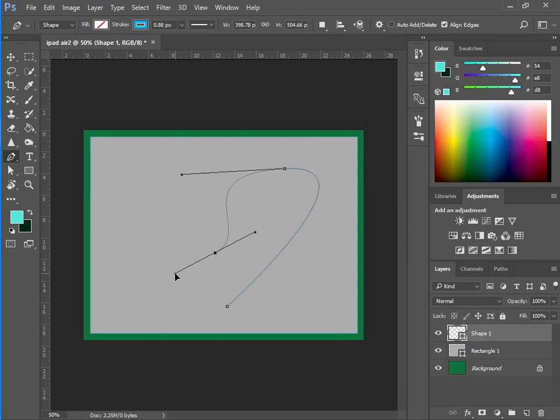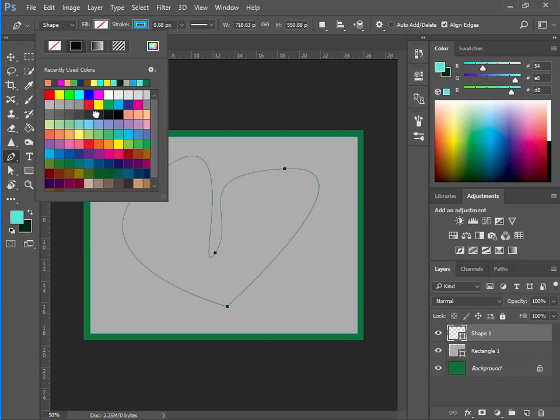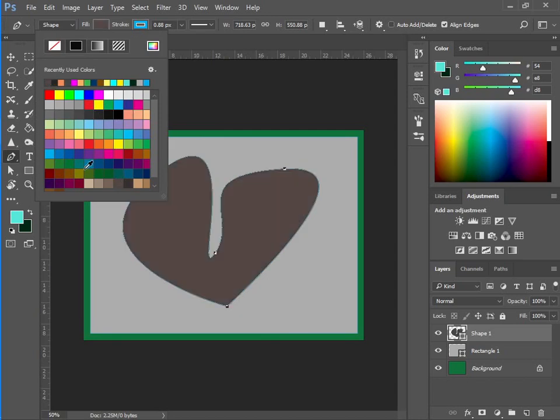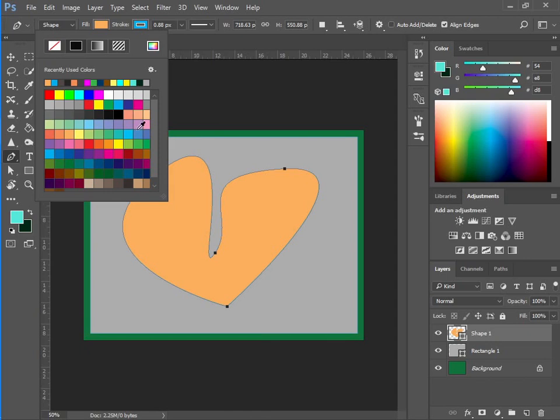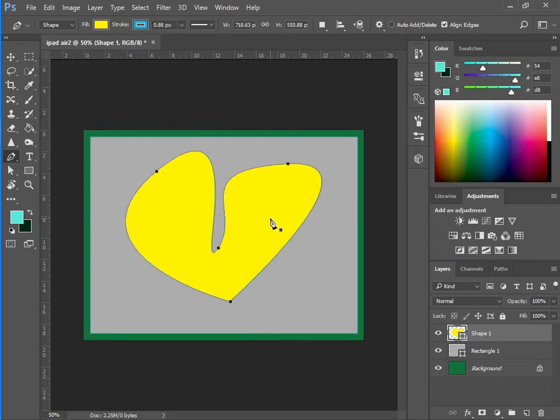Then we draw another line here, another one here, and we click and drag in this process to make this path and just connect it to our dot that we have begun to draw. Later we choose fill and choose a color for our heart, whether it be yellow, green, purple. I like yellow, so we will stick with yellow. Now what do we do? Many people ask, now we have the heart, what should we do with it?